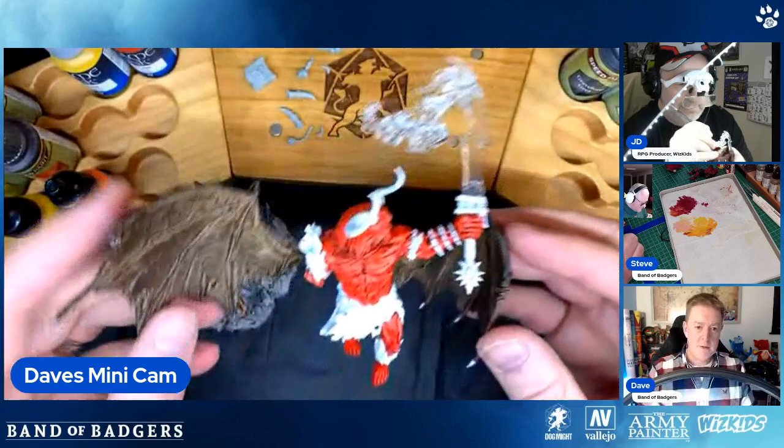Yeah, he hasn't completely set properly. I've got a little bit of red on my finger there, but not worried. So I've got the sword. Which one is it? That one. Hello. There we go. So that's the sword.